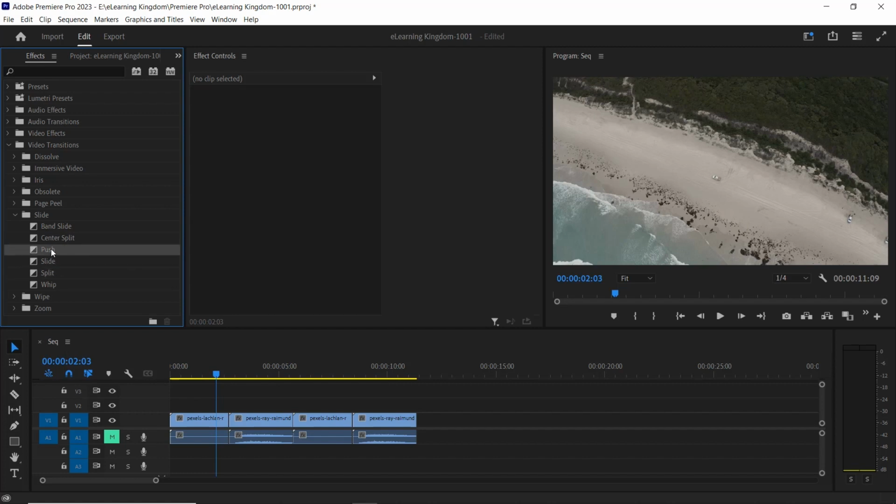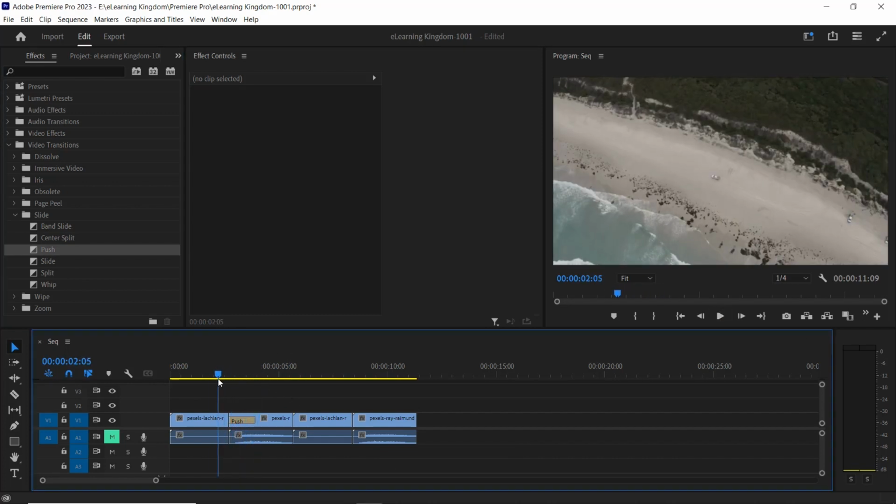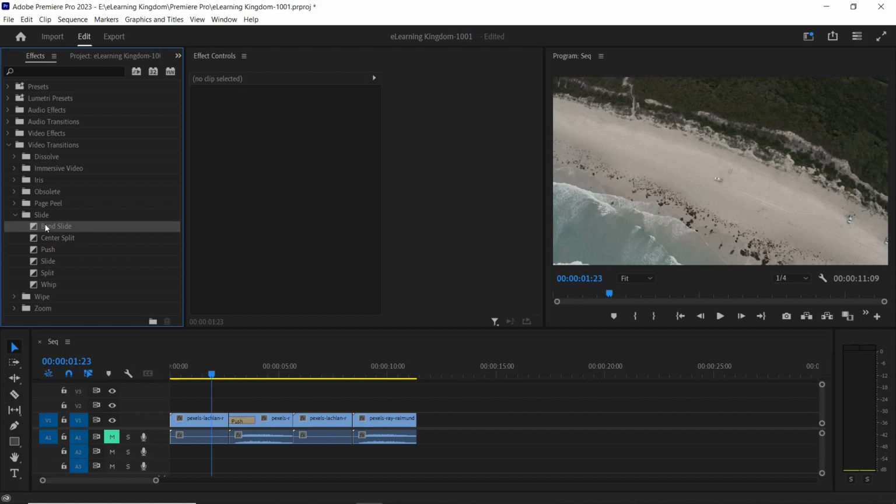First of all, I'm going to show you the push transition. Apply the push transition: click, drag and drop into here. See, this is the push transition. Blend transition, click, drag and drop here, then center split, drag and drop here.